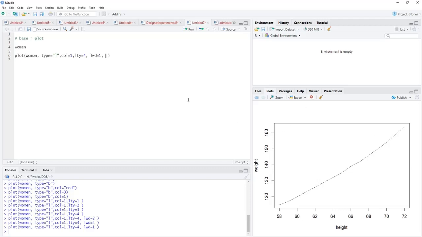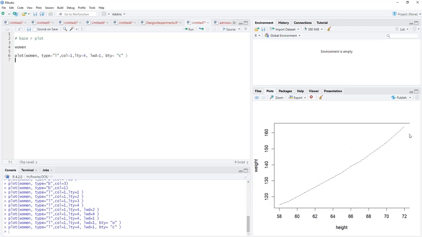Now this box, we want to change the box. For that, bty, very intuitive arguments are there. bty is box type. Okay, lty line type, lwd line width, bty box type. And this box type also we can change. I want box type o. This is o. That o box type is there. An o-like box is there. I want that to be c. Okay, a c-like box will be there.